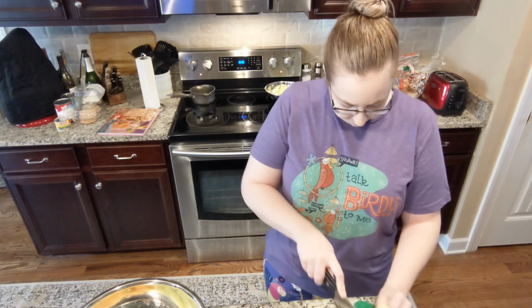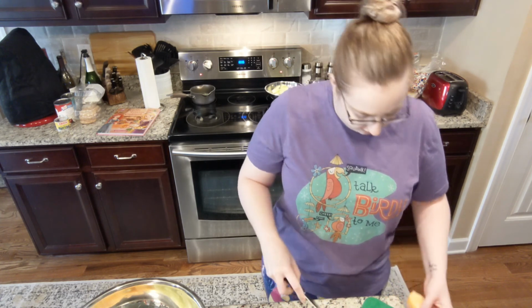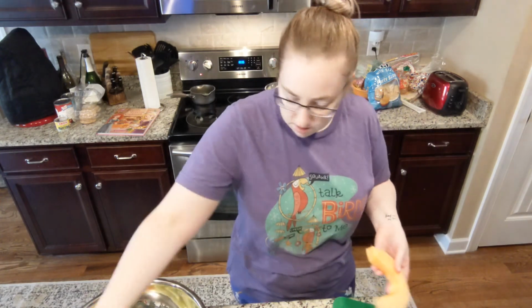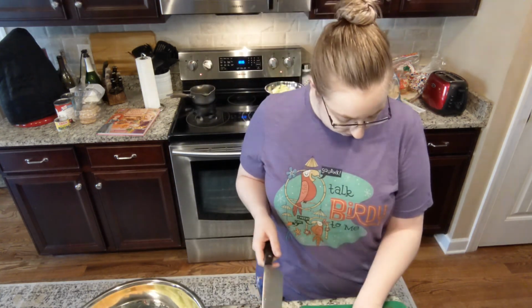But yeah, this is the one reason I don't like cutting with the rind on, because I miss parts. I always feel like I'm gonna nip my fingers.